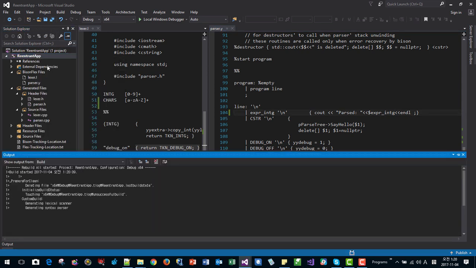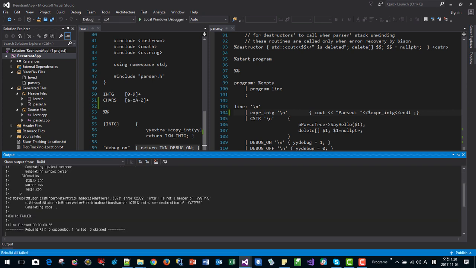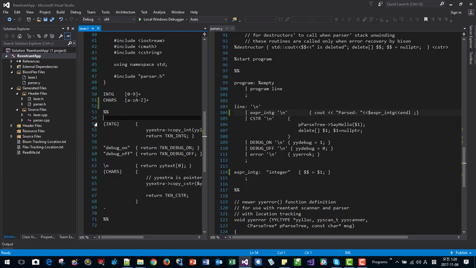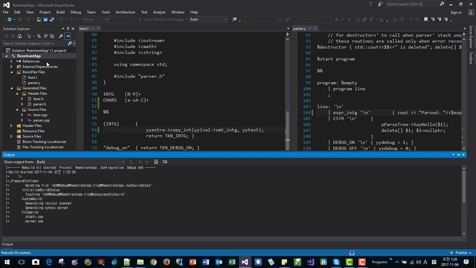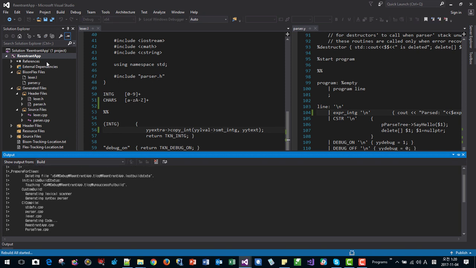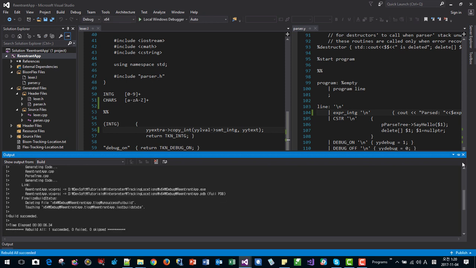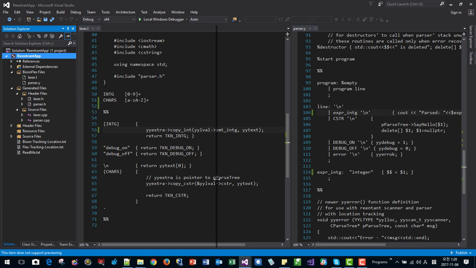Then build again. intz here, lexer, and we have to change lexer 59 here, not 59, this one, it should be smt intz. Okay, let's build it again. Okay, it's working.